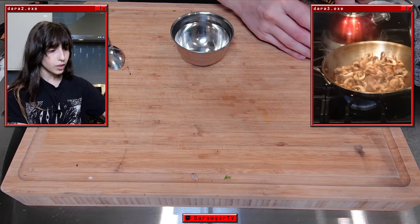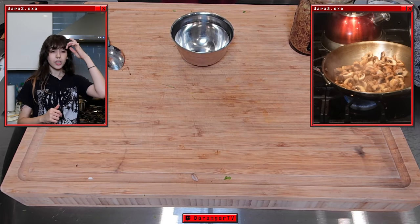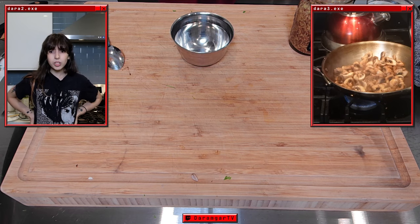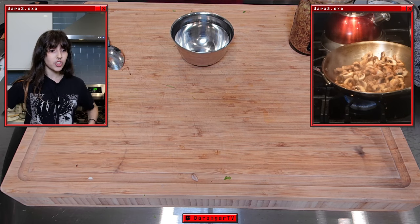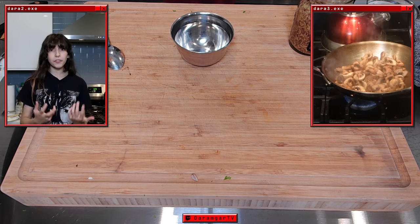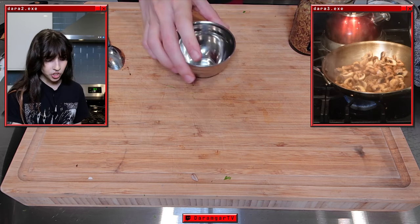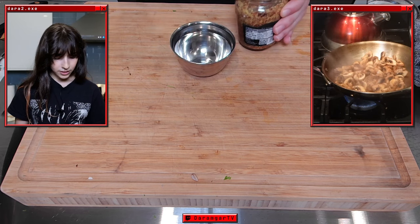Chef, do you think Hungarian paprika has a distinct taste compared to regular store-bought? Yeah, absolutely. Hungarian paprika is just like any red pepper powder, okay? So they're made from all different kinds of chili. Some of them are smoked, some of them are spicy. Yeah, the answer is yes. This is just generic plain old paprika, so nothing fancy in my case.